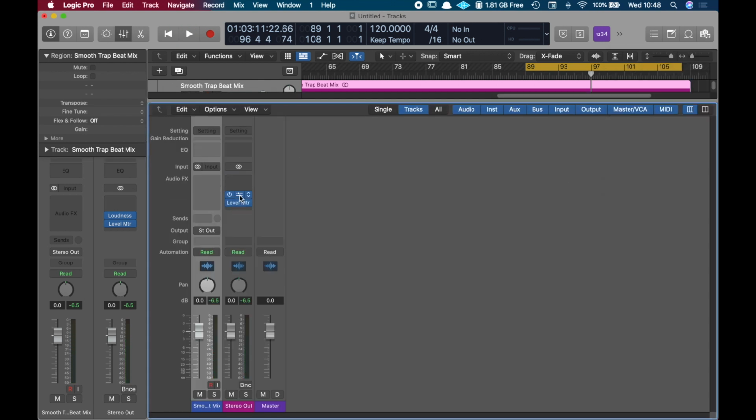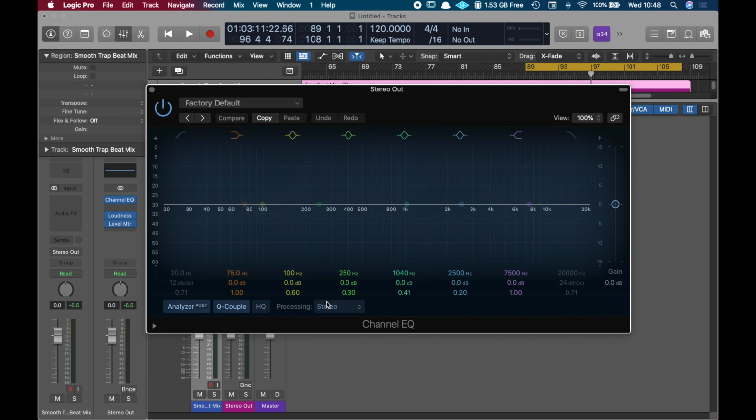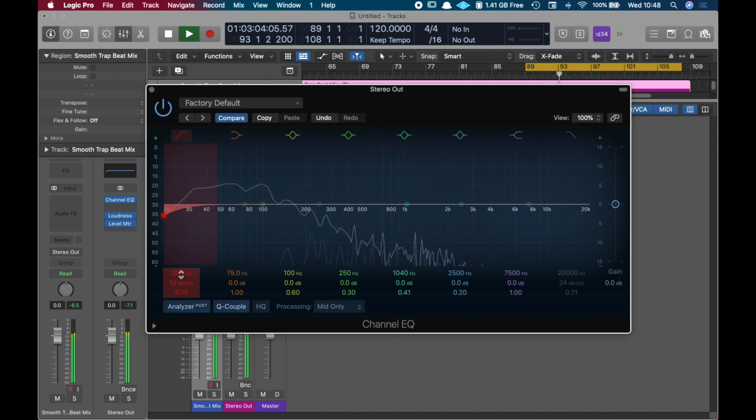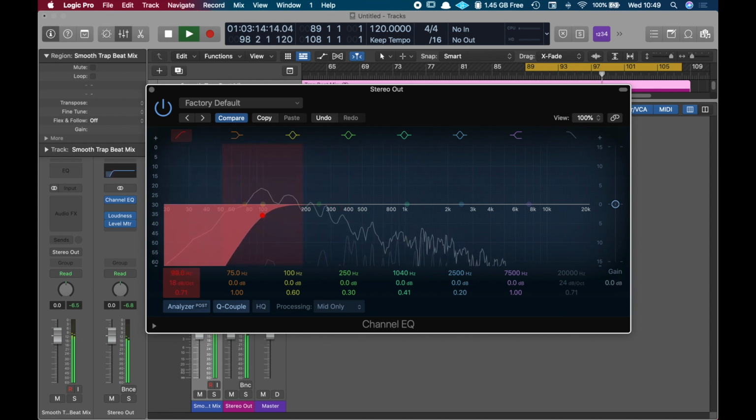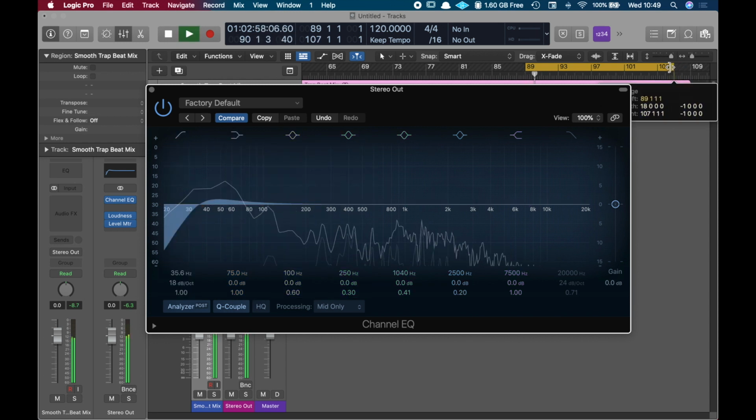So what we're going to do, we're going to add a channel EQ to start with, and this one we're going to set as mid only. Once again, very subtle changes.